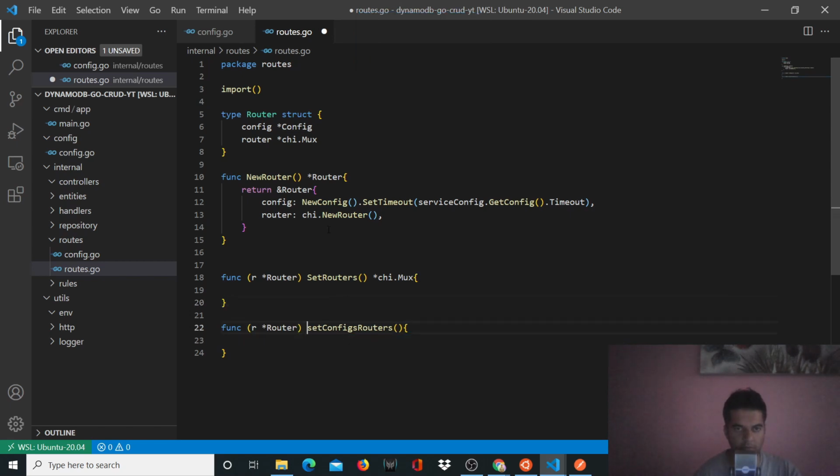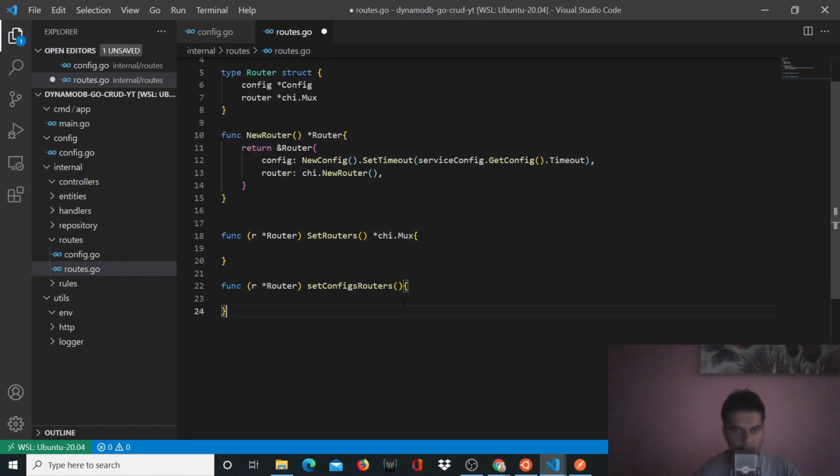So when we have a struct method of type Router, that's how we have to write it. These are struct methods, and they take in some parameters. This function doesn't take any parameters, but this function does. All right, so I'll talk about it in a while, not right now, otherwise it'll confuse you.